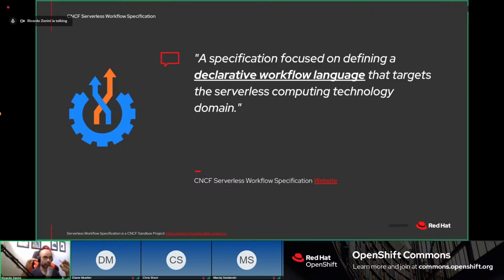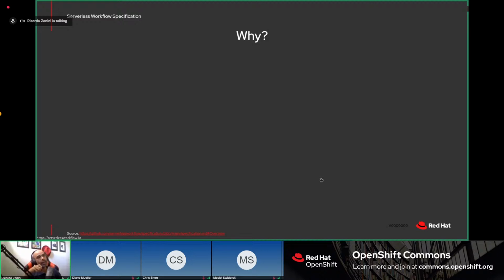We can scale the functions up and down, and do all those features that you already know about serverless computing, but with this in mind in the workflow language as well. This quote I brought from the website, so you can go there and visit the website and understand it in more detail.